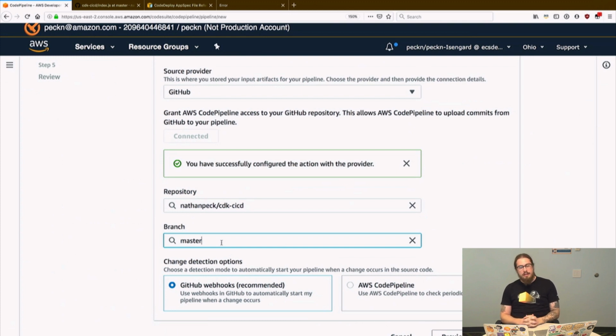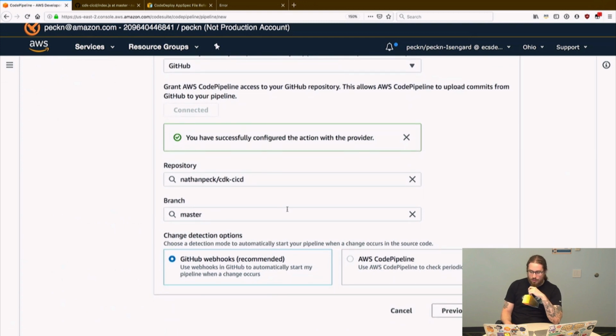So as I said earlier, a lot of organizations will choose to have actually multiple pipelines to pull source from development, make sure that it works properly, maybe with a manual test, black box testing or whatever, and then deploy the code from master after it's been merged in. But for this, and for ease of setup on the stream, I'm just going to be using one branch setup, which was just master. And I'm going to choose to detect changes using the GitHub webhooks. So this is the best for speed. It allows GitHub to notify Code Pipeline immediately whenever I push any code changes. And Code Pipeline can respond to those code changes that it notices automatically.